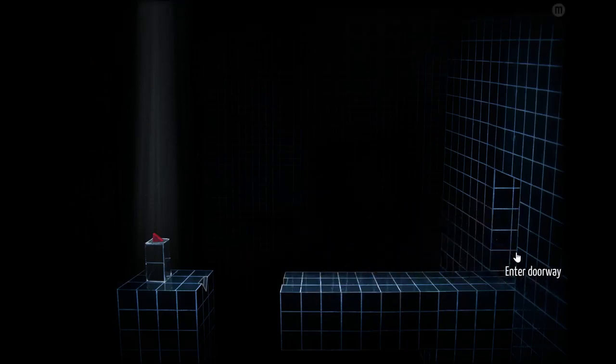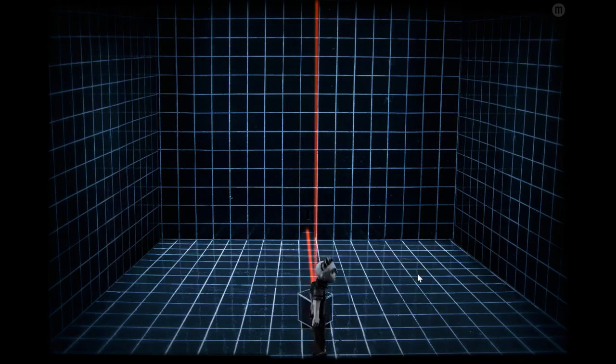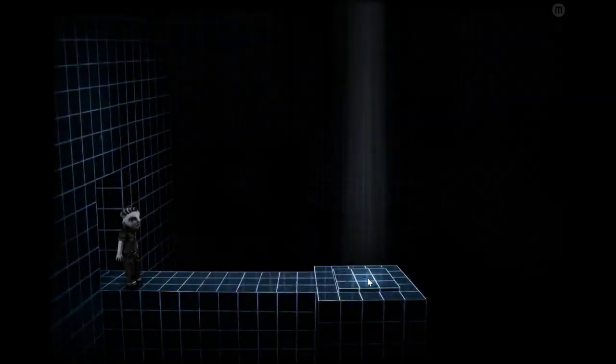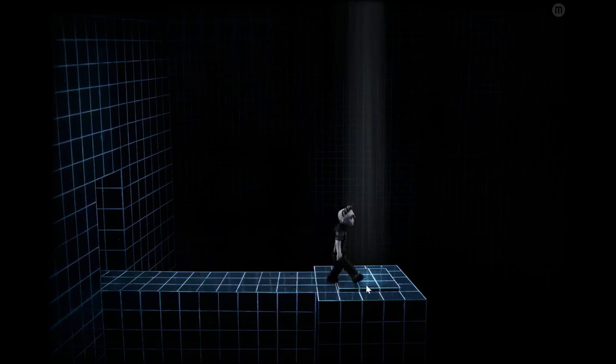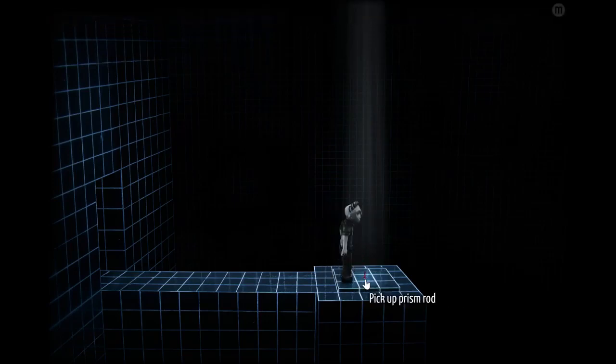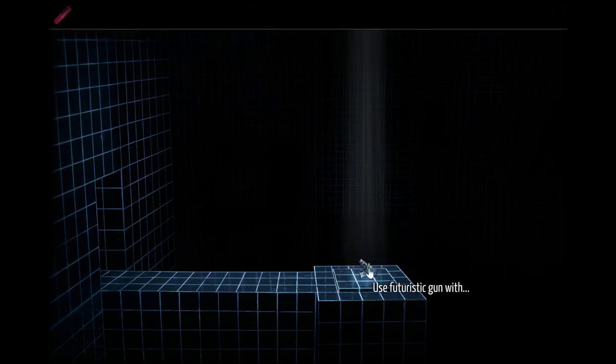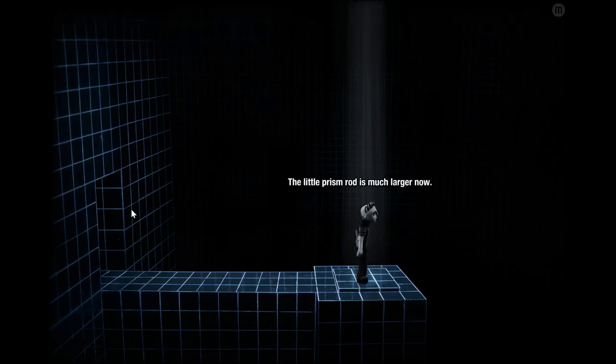How do I make it big then? No, we can't go to the bottom one. How about the... Is there anything on this side? This is where I found the other prism. Okay, I think I'm made of... Is it made of... This ledge is too high for you to... What? The little prism is much larger now.